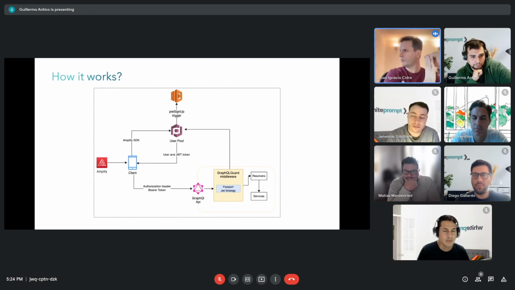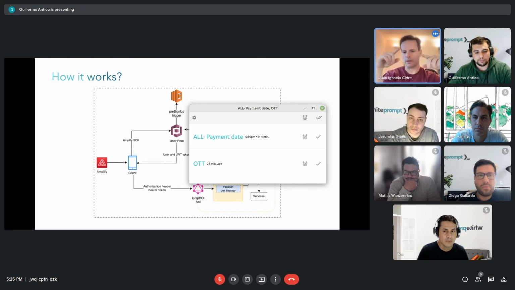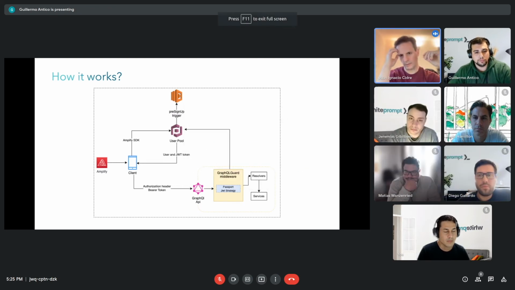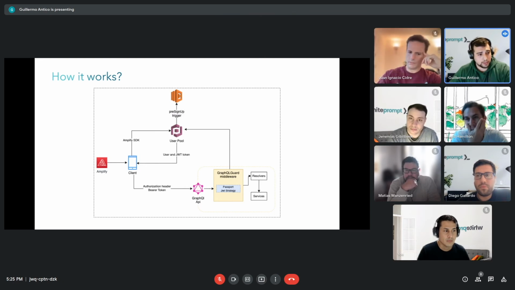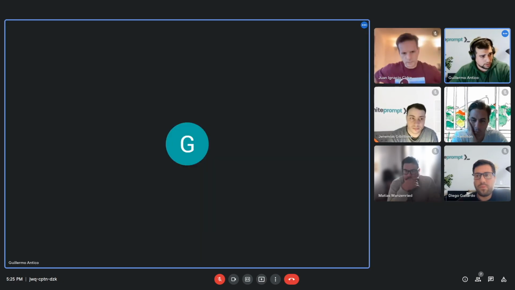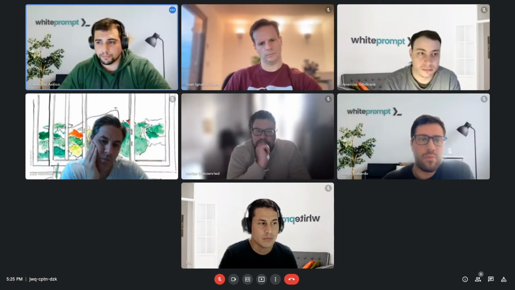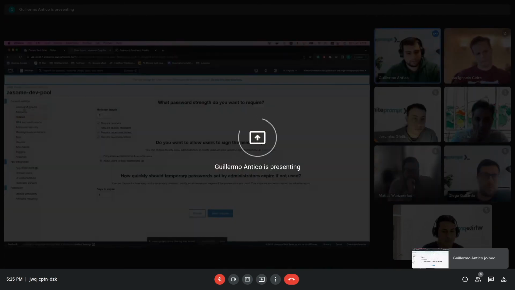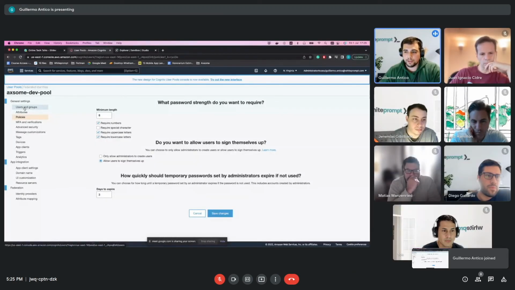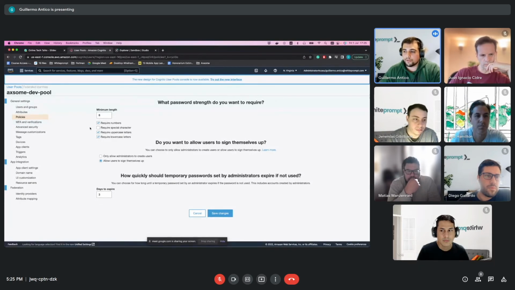When we are doing registration, we have all this, call it bureaucracy of validating the email, having different password security tactics and things like that. That's something you can actually set up. Let me show you because I don't think I can show you the tab. Give me 1 second. As you can see here, the policies for the sign up, the strength of the password, that's something you can set up from the user pool directly.